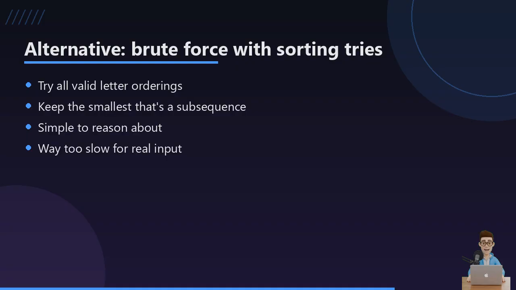Honestly, the brute force idea is to generate candidate orderings and check which ones are valid subsequences of the original string, keeping the smallest. It's easy to explain in an interview and shows you understand the goal. But it blows up fast, so say it out loud first, then jump straight to the stack approach.